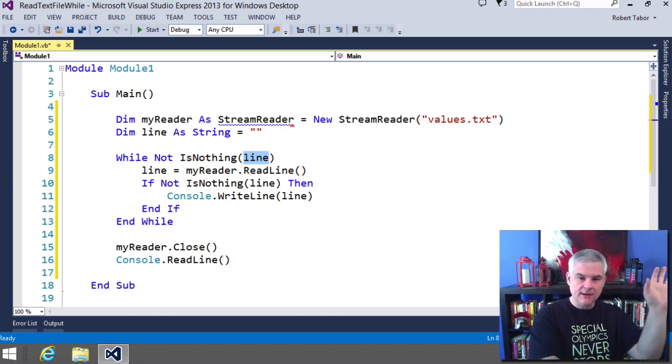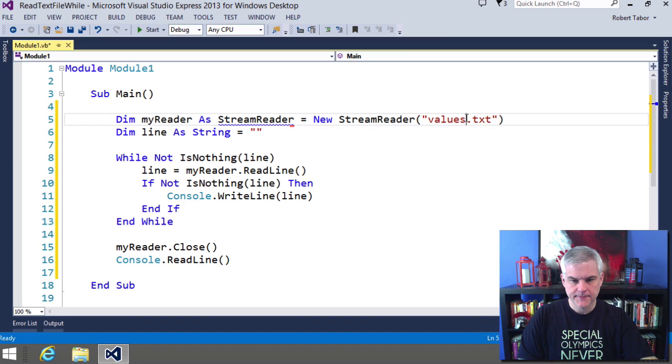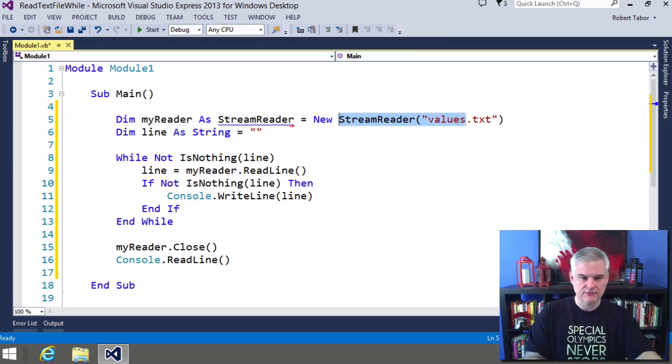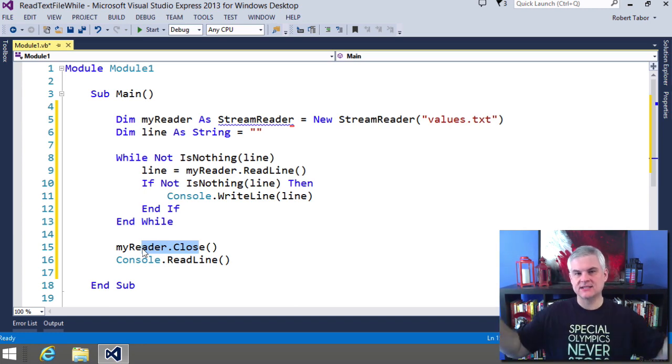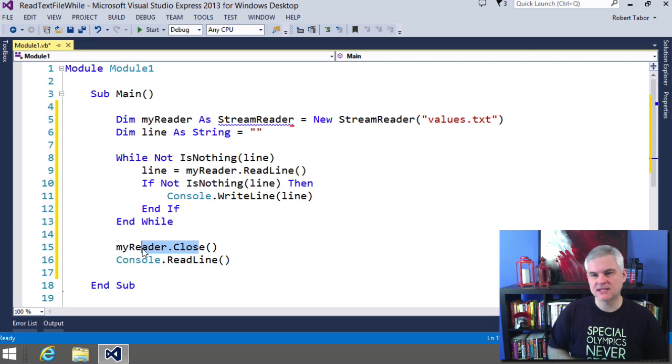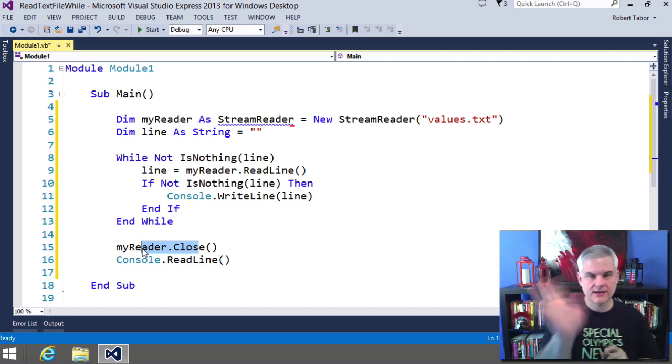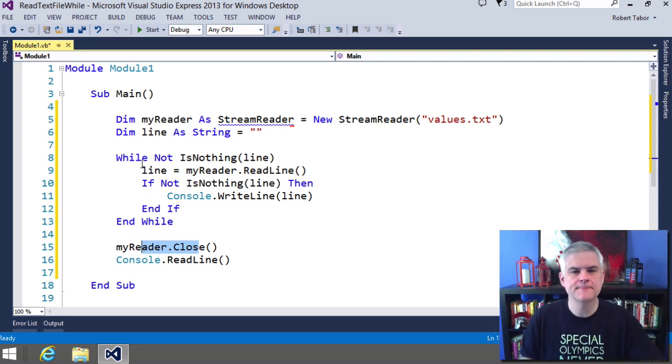All right, we opened it up here, and we started working with it throughout the remainder of the program, and now we want to close it and relinquish all control of that file back to the operating system and say, we're done. We don't need it anymore. Go ahead and use it. Do whatever you want with it. All right, so before we can execute this application, we need to resolve the blue squiggly line.